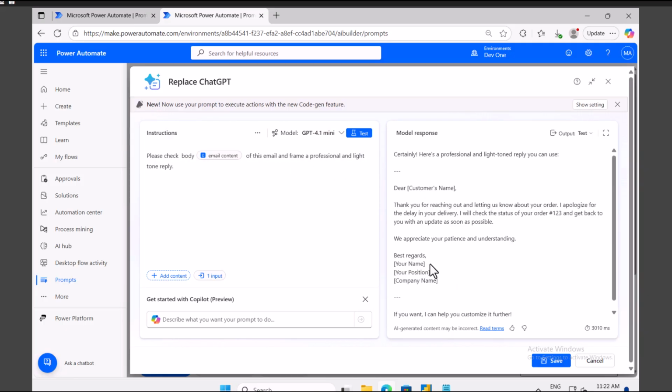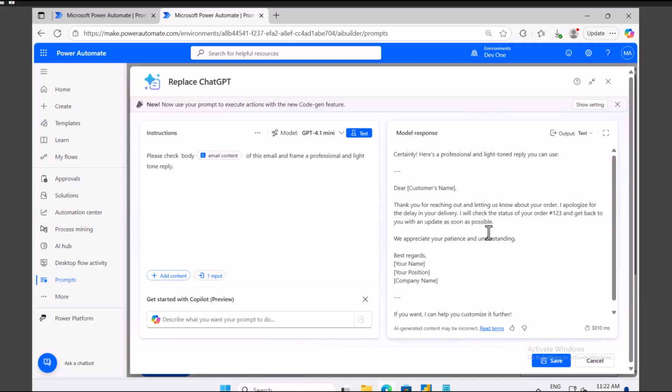Here you see this AI prompt is sending us an email. Thank you for reaching out, letting us know about this. I apologize for the delay. I will check the status and will get back to you as soon as possible. We appreciate an update as soon as possible. Now, the AI is providing me some extra information as well.